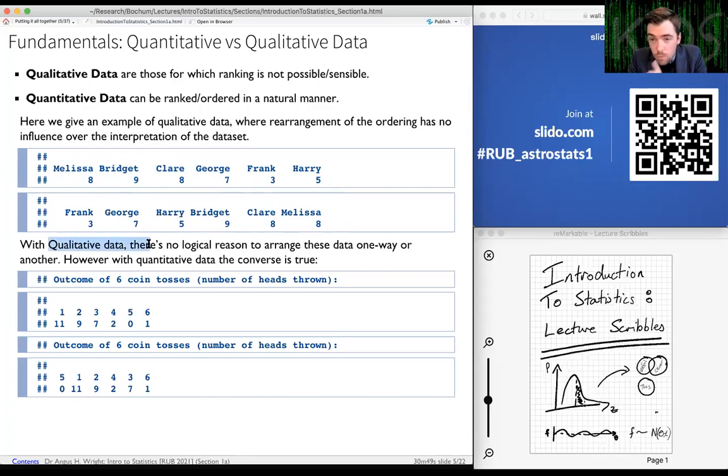With quantitative data, the opposite is true. Take a coin and throw it 6 times into the air, and count the number of heads I measure. Then I do this over and over again, and plot the results.